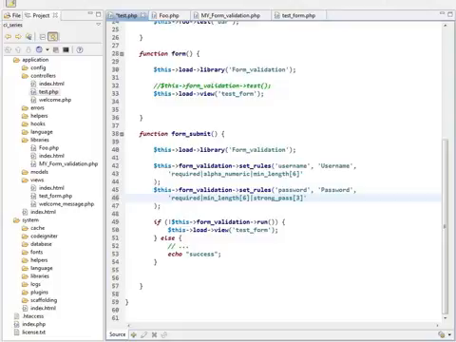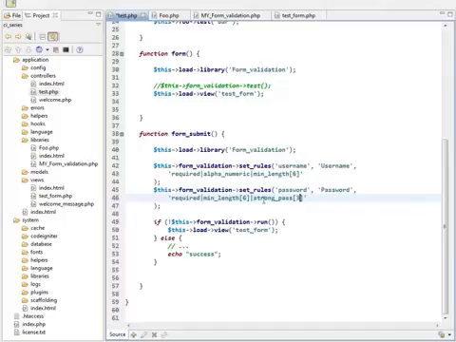The reason I'm passing a number is I require a password strength of 3, and that I will explain. It's based on a scoring system that I'm going to write. So in that scoring system, if it scores at least 3, then it will pass. Otherwise, it will give an error.